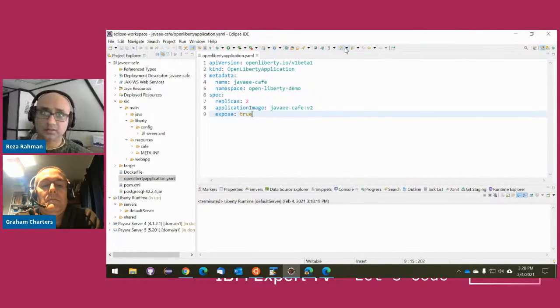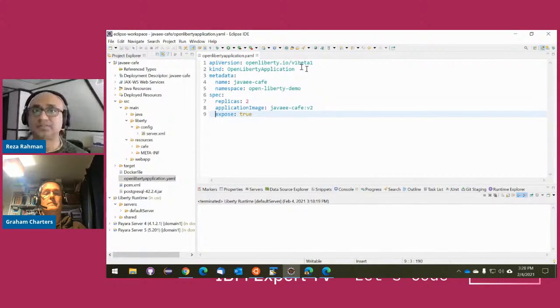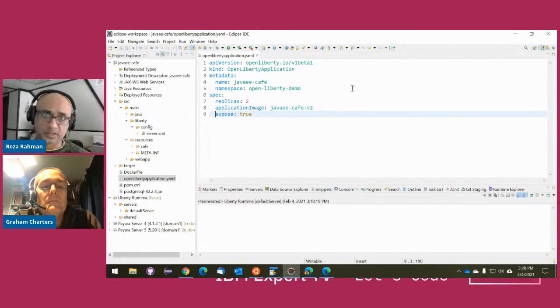Now, other than making OpenLiberty natively work in a Kubernetes and OpenShift cluster, this is also very handy, right? The equivalent of doing this in raw Kubernetes is pretty verbose. It would be at least 3 or 4 times the size of this. So this is also a nice aspect of the operators, is they make these YAML files much more compact and actually almost a DSL. Not quite. There are still some things that are a little bit verbose, but still pretty close to a DSL in terms of describing what you're actually trying to do.